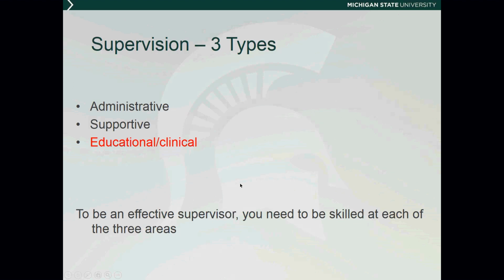In the next slides, I would like to highlight the fact that typically in supervision, there are three types. There is administrative, there's supportive, and there's also the educational/clinical. For the sake of this seminar, we certainly focus more on the last one, which is the educational and clinical. However, in order to make sure that the supervision process is successful for your supervisee, it is imperative that all three are being aware of and addressed in a different way.